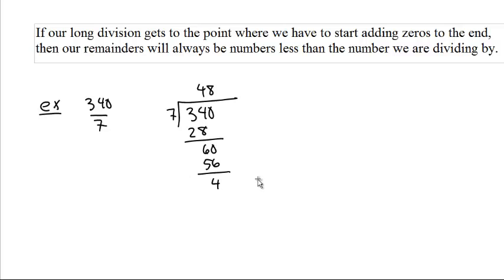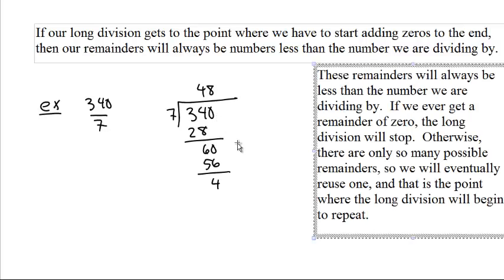However, if we're going to put a decimal point and keep going, then we have a remainder 4. The remainders are always going to be less than 7. If you get a remainder more than 7, it meant you plugged in the wrong number. So that means the only possible remainders we will ever get from this point on are 0, 1, 2, 3, 4, 5, or 6. Now, if we ever get a remainder of 0, the long division is over and we end up with a finite decimal.